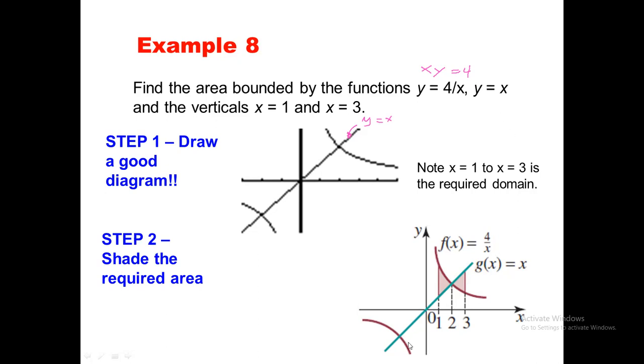Now, the line y equals x is so easy to plot because whatever is the value of x, that would be the y. You just place points there and then you connect. It will pass through the origin because this line doesn't have a y-intercept. The curve, however, you have to assign values. So if x is positive, your curve will be here. If your x is negative, your curve will be below the x-axis, because if you divide by a negative value, it will be in here. So that is why you have two curves, one on the first quadrant and one on the third quadrant. So this is the shaded region of which you are to determine the area.